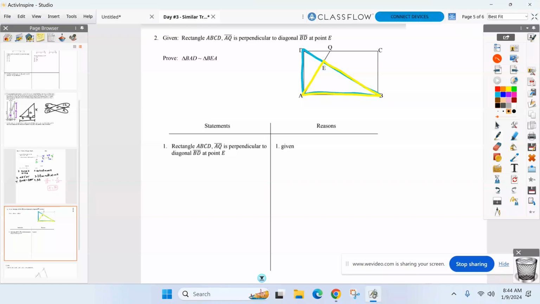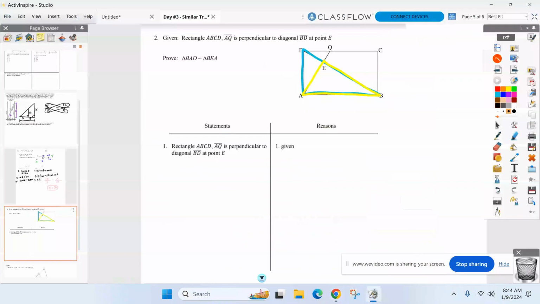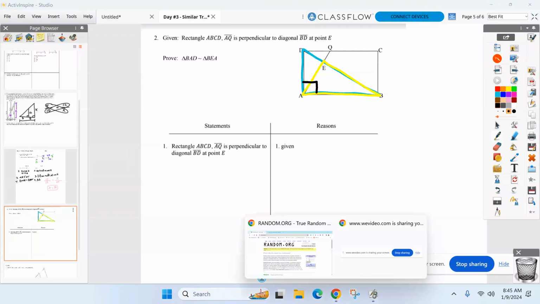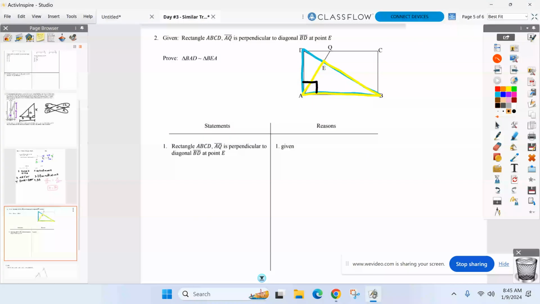All right. Got any pairs of angles you want to tell me about? Anything you want to tell me about up here for these two triangles? Here we go. Jonathan, anything? Make sure you DAB, right? Because there's more. So if that has a right angle, that tells me that my yellow triangle up here, AEB, it's got to have a right angle to match it. Right? So if the bigger one has a right angle, the smaller one's got to have one too to match it. So is there a right angle in the smaller one you want me to put in here? Brendan? BEA, good. So there are the two right angles.